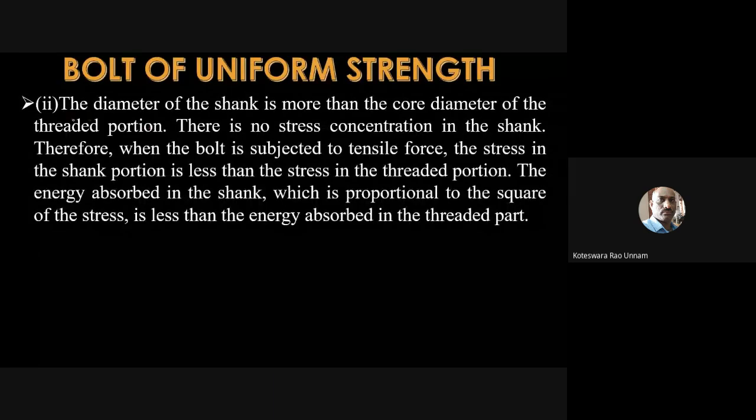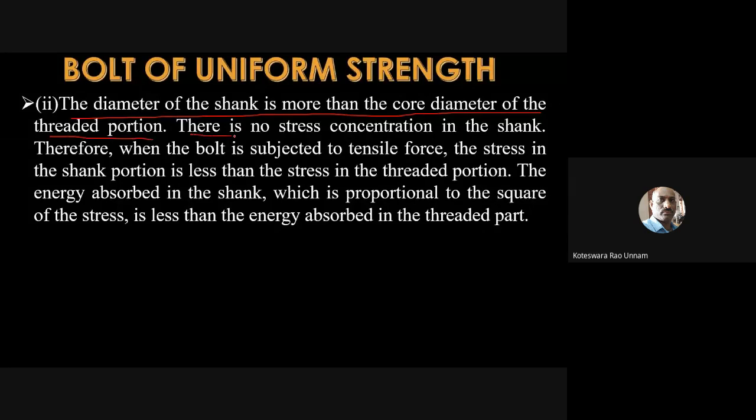So then what we need to do is, the second point here is that the diameter of the shank is more than the core diameter of the threaded portion. This we already know. There is no stress concentration in the shank. Therefore, when the bolt is subjected to a tensile force, the stress in the shank portion is less than the stress in the threaded portion. This also we already discussed.